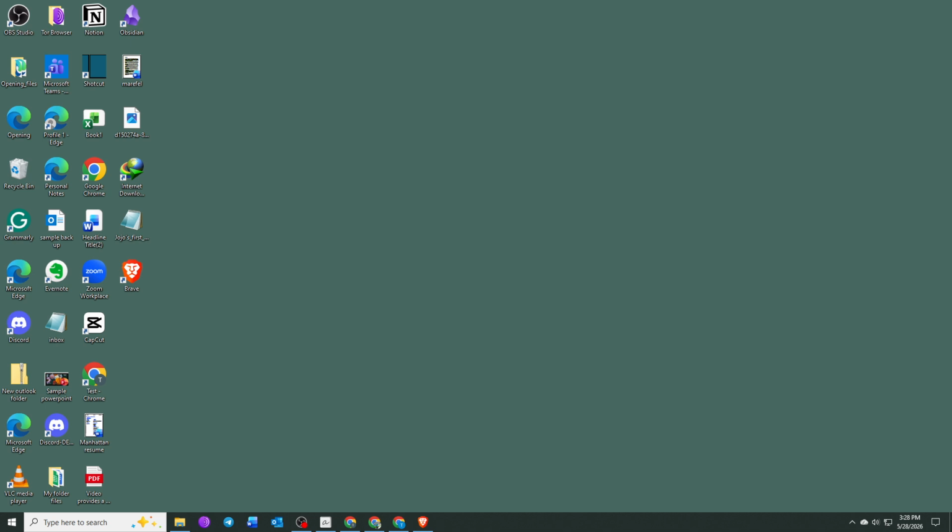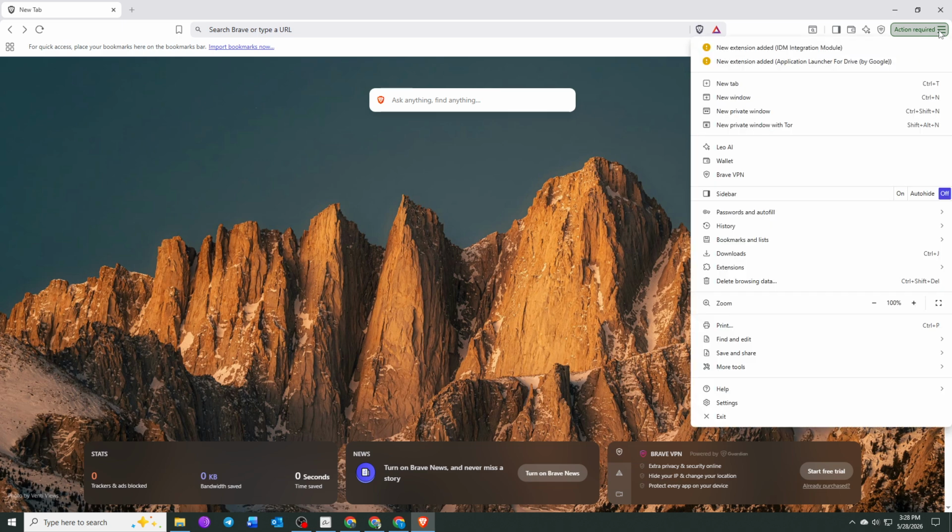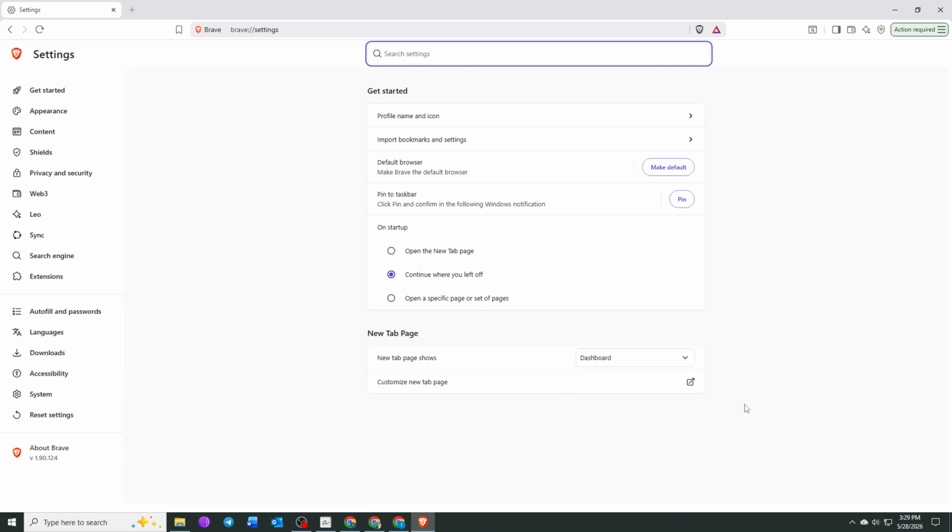be very helpful. To begin, open the Brave browser on your computer. Once the browser is fully open, look toward the top right corner of the screen and click on the menu icon. This icon is sometimes referred to as the hamburger menu because of the three horizontal lines. Clicking on it will open a drop-down menu with several browser options and settings. From the menu, select Settings to open the Brave Settings page. This is where you can manage privacy options, customize browser behavior, and control different website permissions.